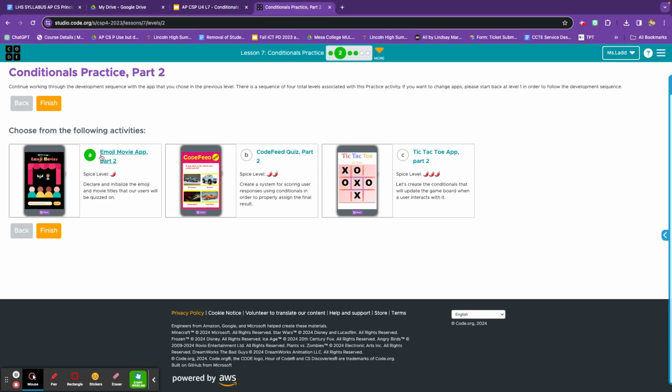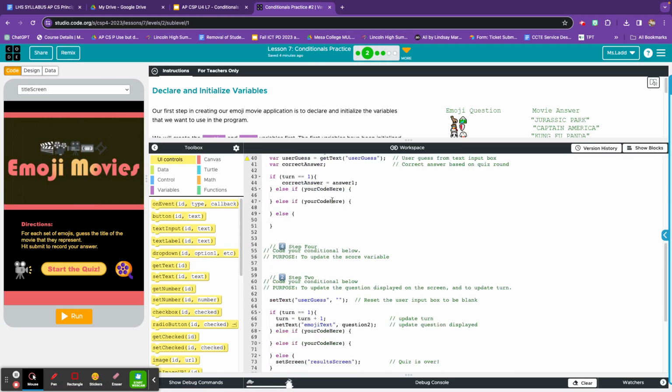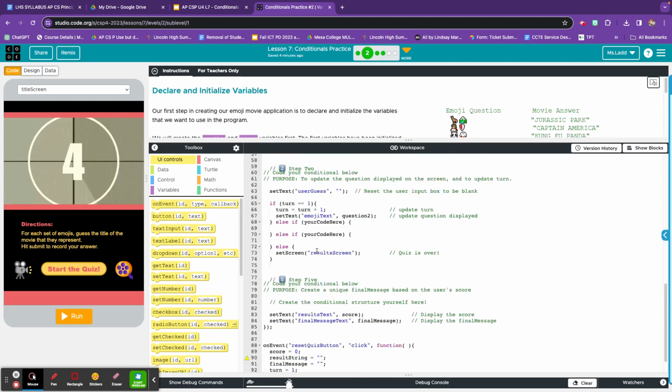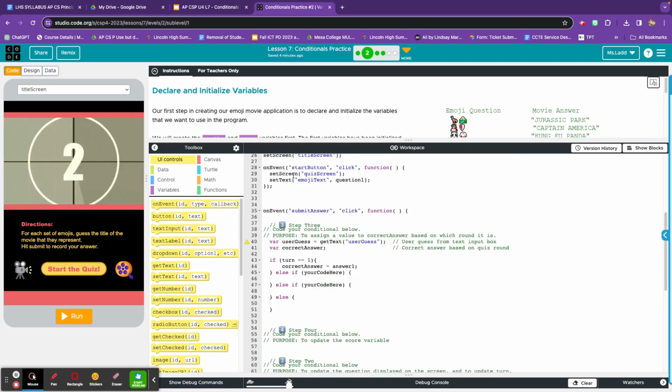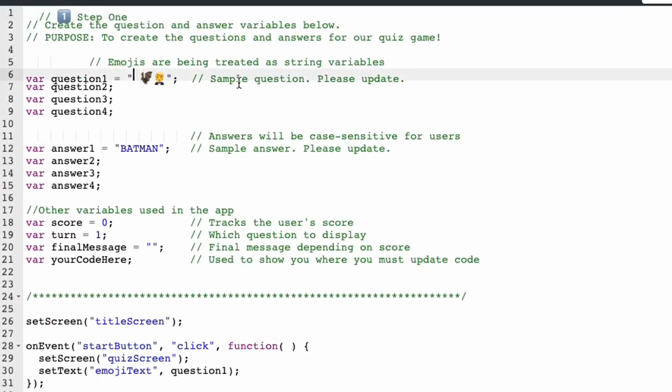So here's part 2, level A. We're going to just keep going with level A, part 2. So what that means is, here's step 1, and even though we're supposed to focus on step 2, which is down here, we are going to need to do step 1, where we have our example here.